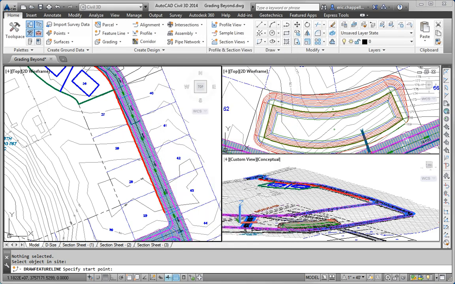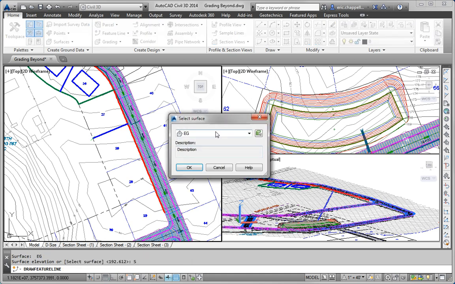I'll click OK, and this is just going to be a simple start point, end point, and it's going to prompt me for an elevation each time. For the front, I'm just going to enter 0 and let it be drawn upward by the red feature line. And in the back, where there is no feature line, I'm going to tell it to use a surface elevation. So the front end point, I'm just going to use 0, and then for the back end point, I'm going to click surface, and notice it's referencing the EG surface right here.